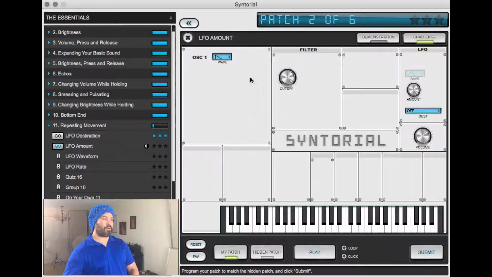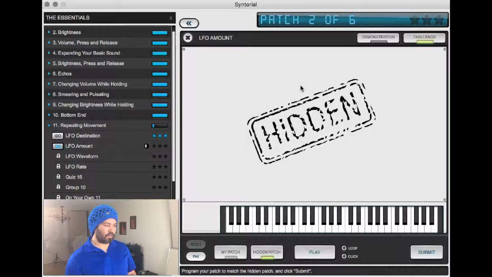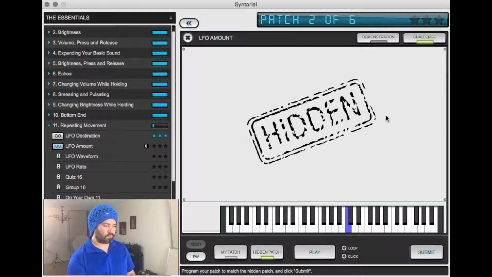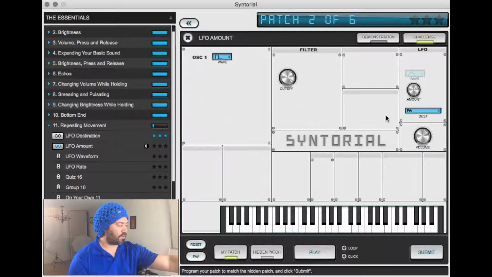Now that definitely sounds like pulse width modulation to me. So let's set it to that. We just set our oscillator. Let's go to P dub, and here we're at. It doesn't sound like it's too much. Let's make sure we don't have any filter action happening.